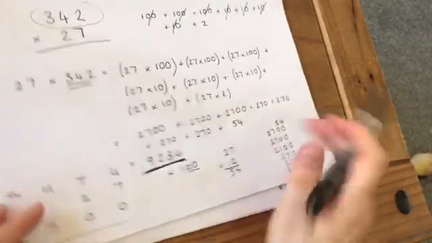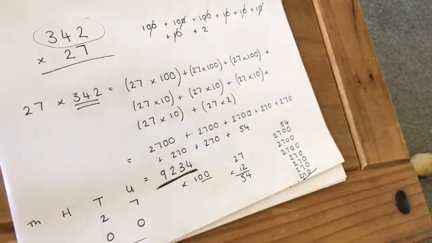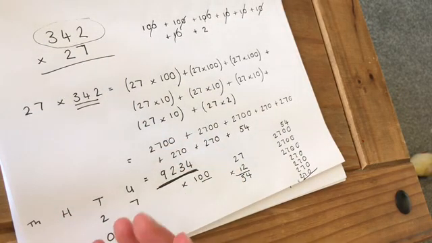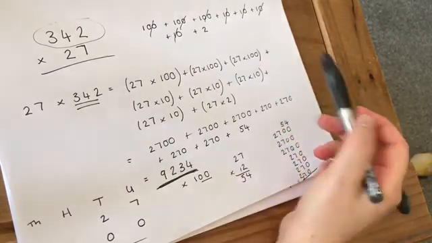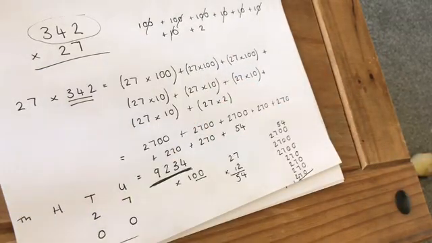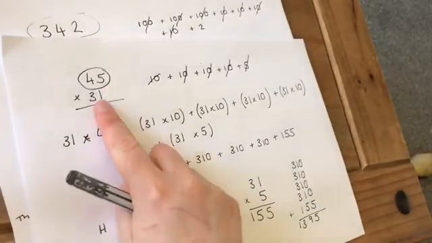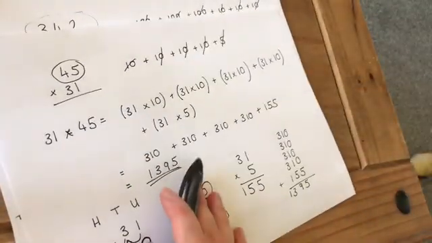Now, going back to the top, it doesn't matter which number you partition. It's completely up to you which number you want to partition. I always choose the bigger number, so I chose the bigger number on here to partition, and on our last example, I chose the bigger number to partition. Completely up to you if you do it that way, though, or the other number, and you will get the same answer.